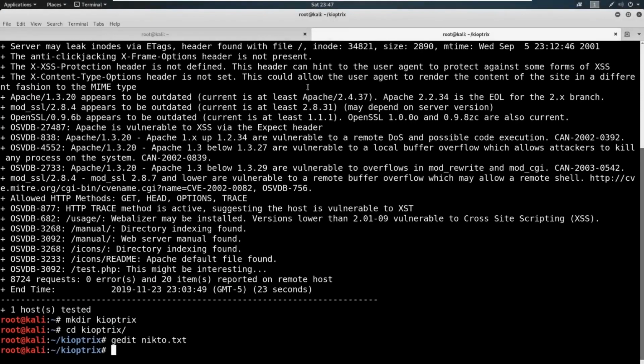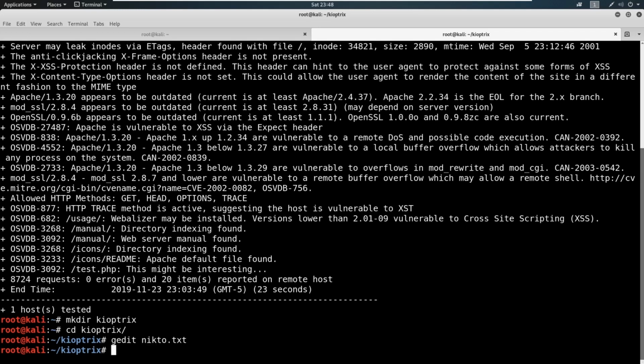So now we're going to use a tool called Dirbuster to do a little bit of directory busting. There are other tools out there that are similar or do the same thing. There are two built-in tools, in fact. There's Dirbuster, and there's also a tool called Dirb, and then there is a tool called GoBuster. And you have a lot of options. My option of choice is Dirbuster, but I do recommend that you write these down and just explore them for yourself and see which one you like the best.